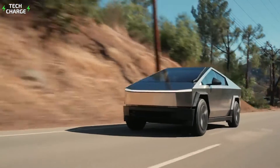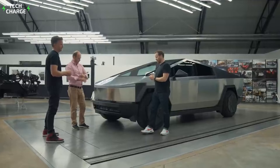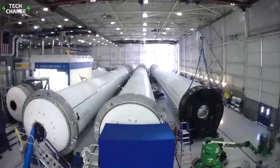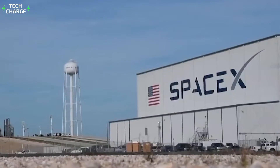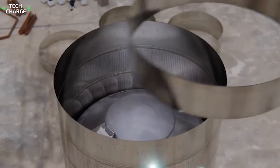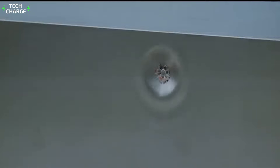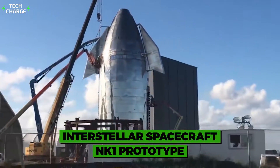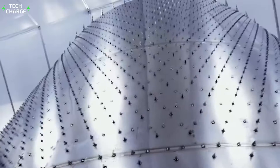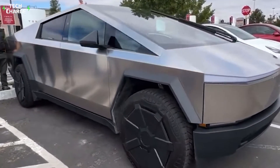The Cybertruck's exterior design really looks more like a space rover than a common pickup truck, but the similarities are there for a reason. Because aesthetics aside, the whole process of making the Cybertruck is in a tight relationship with the products of Musk's other company, SpaceX. The pickup's coated stainless steel alloy is very similar to the one used for the production of the new Starship spacecraft. Therefore, Musk's claims that the new pickup is bulletproof make perfect sense, considering it's made from the same material used for the interstellar spacecraft NK-1 prototype. Besides the steel, both the Cybertruck and the spacecraft also use glass that can withstand high temperatures.